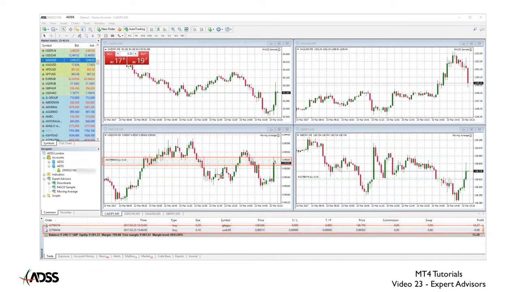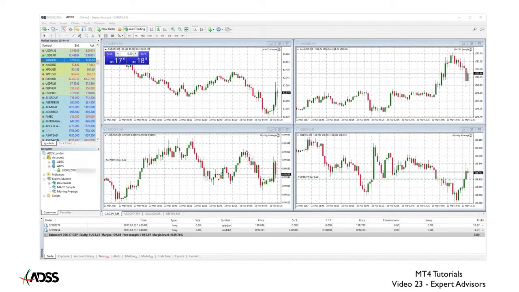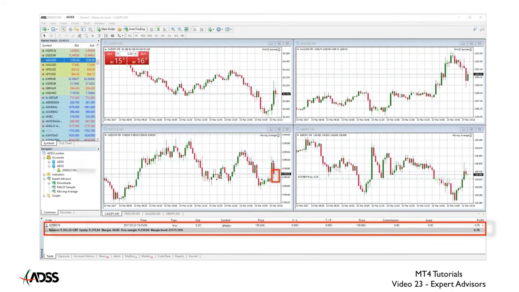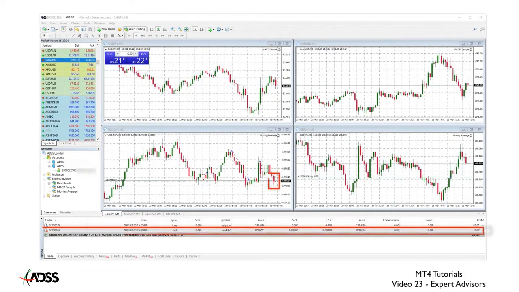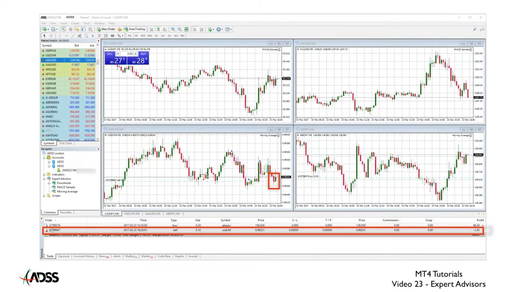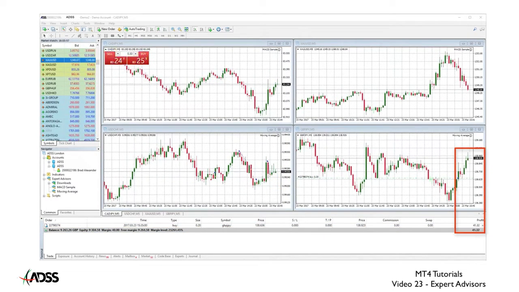Note here, this expert advisor has opened a much smaller position as it has calculated the risk on the account. At the close of this bear candle, the EA is clearly not happy with this position and it closes the trade for a loss. Again, 7 candles or 35 minutes later, the robot opens a sell position on $Swiss, then closes it a few minutes later for a loss. Meanwhile, as pound yen climbs, our profits on this buy trade increase.